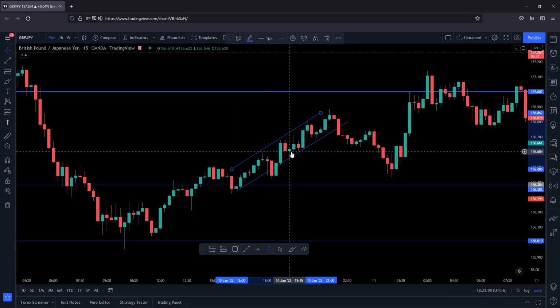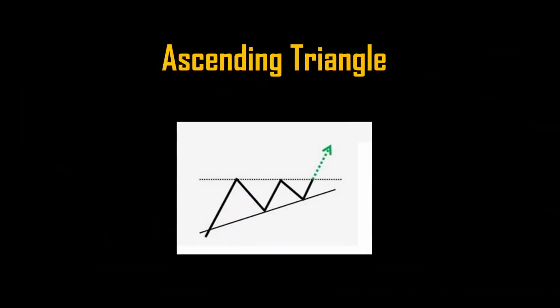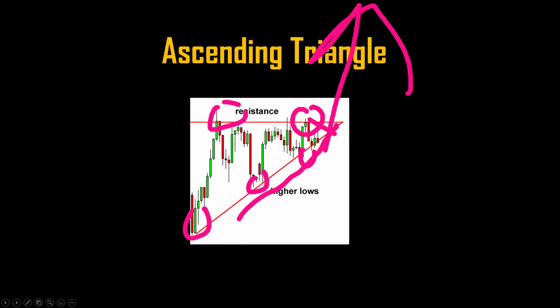But with Forex trading, it's more chart trading. There's more technical analysis behind it. There's more patterns. There's more setups. There is none of that with stocks because of manipulation. But with Forex trading, there is. So we have the famous ascending triangle that, believe it or not, I actually use a lot in the Forex market. It's very simple, guys. You have that resistance area, and you're having higher lows, higher lows, higher lows, looking for everything to tighten up and then to eventually break out of that channel, that area.